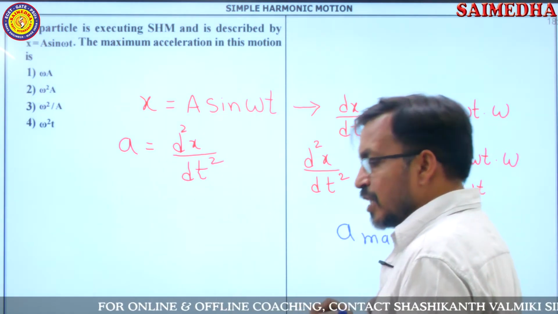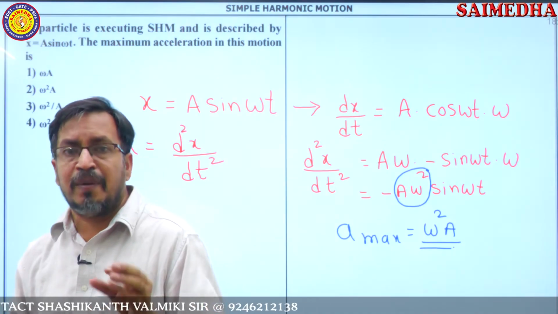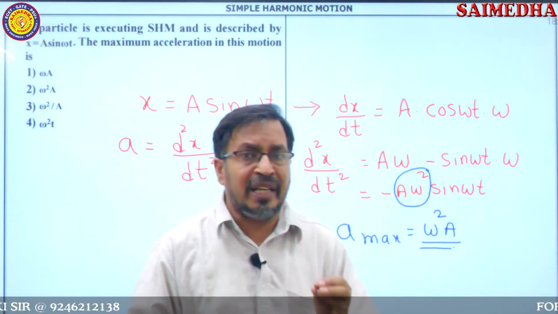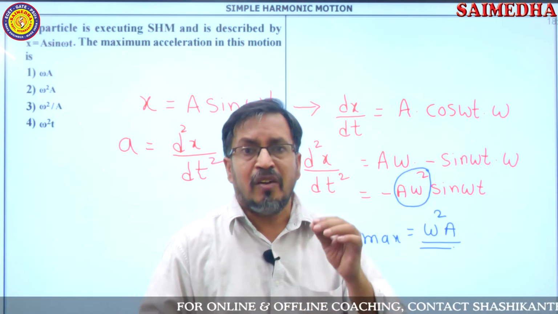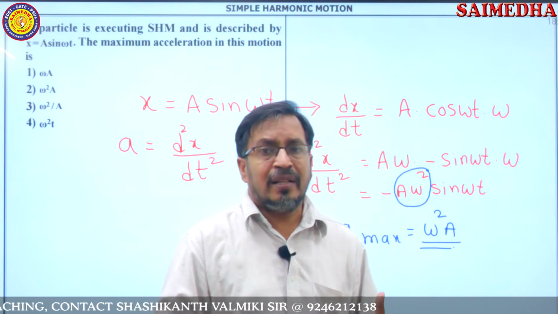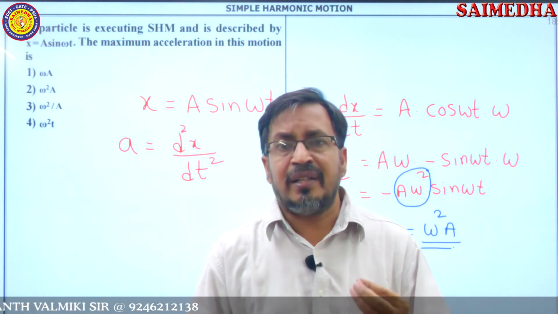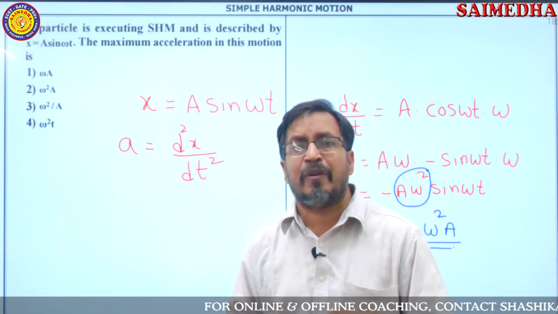So, when displacement is given, how do we find the velocity equation? Remember, dx by dt, the derivative of displacement with respect to time. Suppose they ask for acceleration, then what is the formula? d square x by dt square. This is the first type of question.